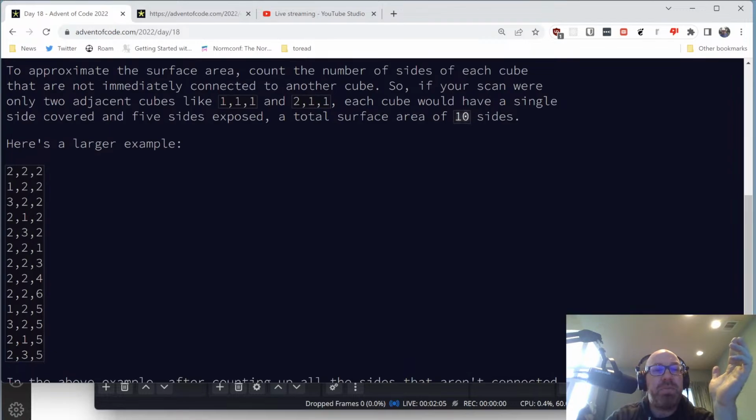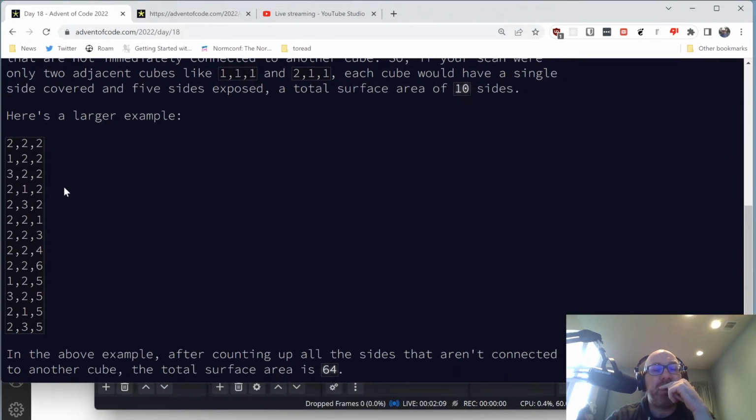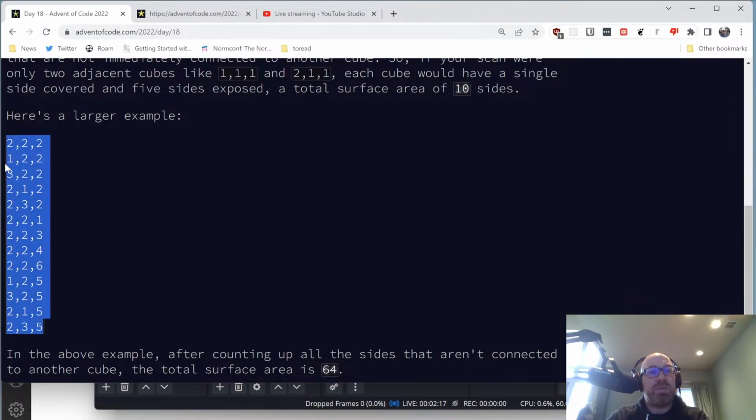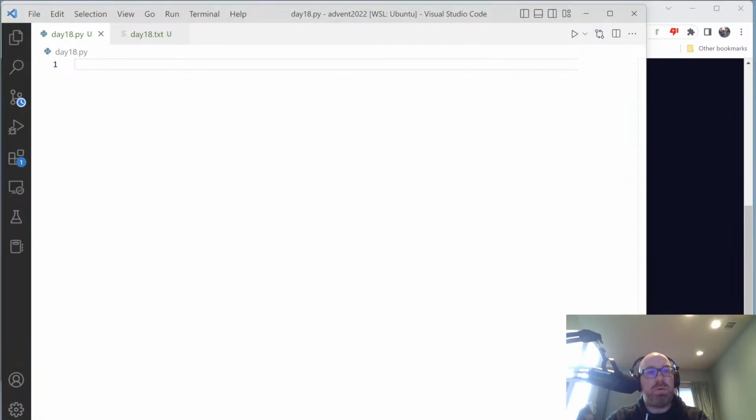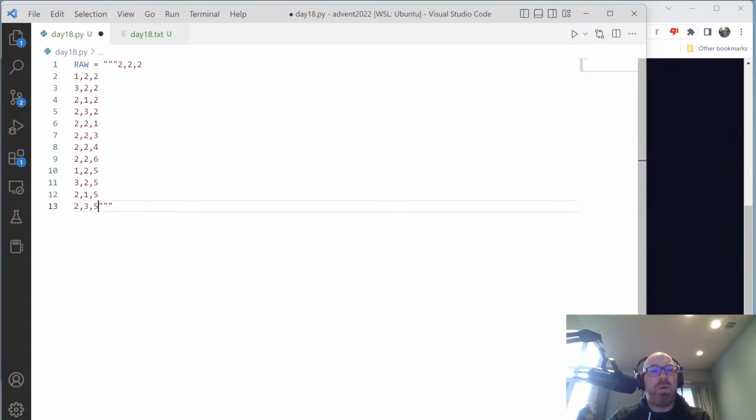But every time two things are adjacent, you take off 2 sides. And so the question is, how do I quickly find which ones are adjacent? Let's do it brute force and then optimize, because brute force will probably be okay for part 1.